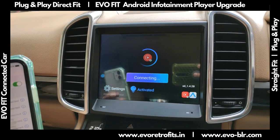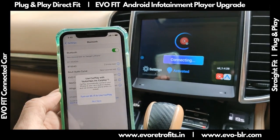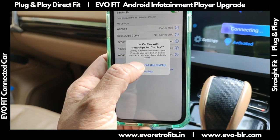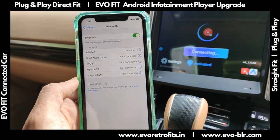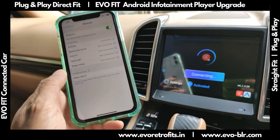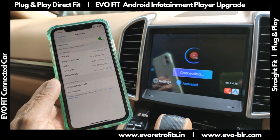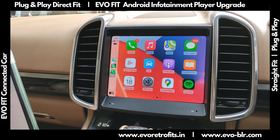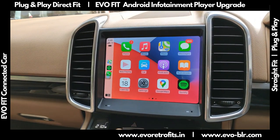And right now the app is automatically pulled up, but the most important thing is we have to give the use CarPlay permission, without which our wireless CarPlay won't work. As you can see, there's no wires connected to this. The Bluetooth's pairing up, and once that's done, yeah, there we go. So wireless CarPlay is enabled.